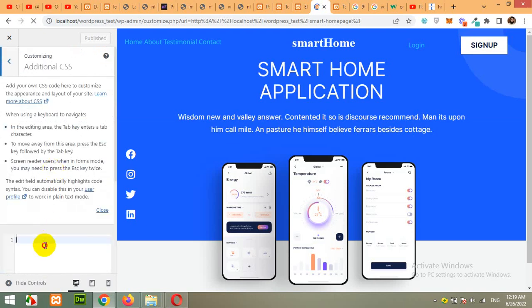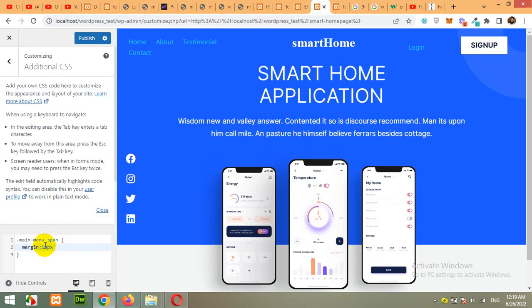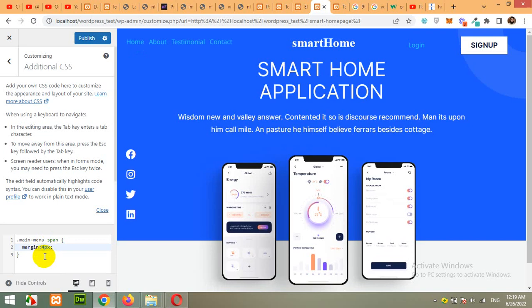Now access that main menu class, dot main-menu, and then the span. Okay, we will add some margins, like 10 px, or decrease it to 8 px, or 5 or 4.